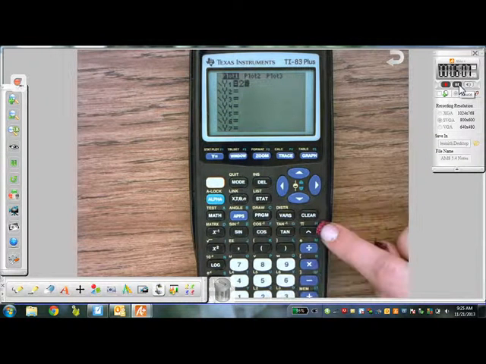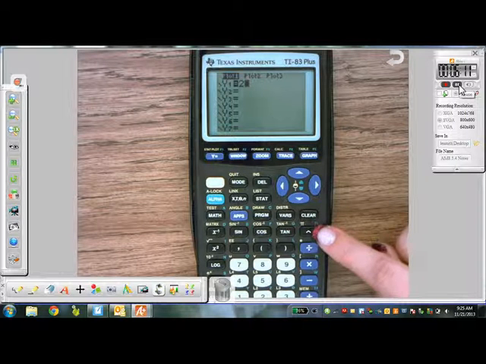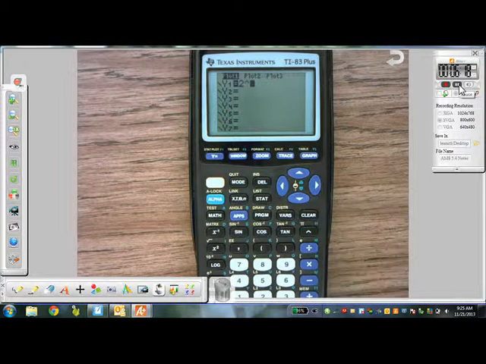This button right here? This is called a caret. This is how we get an exponent. So in math terms, this little caret means an exponent. So you're going to press that. And the way that I always think about it is it's like pointing up, meaning you're raising it to that power. And what power are we raising 2 to? The x, right? So where do we find x?